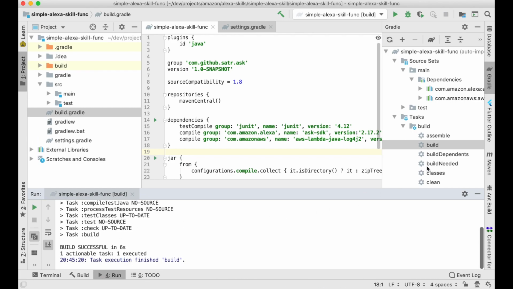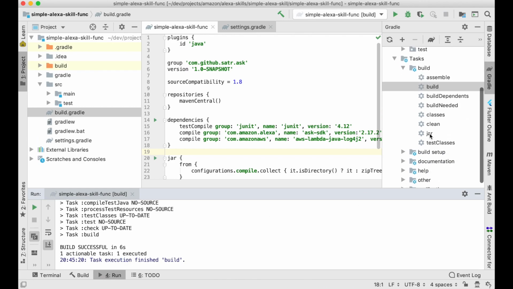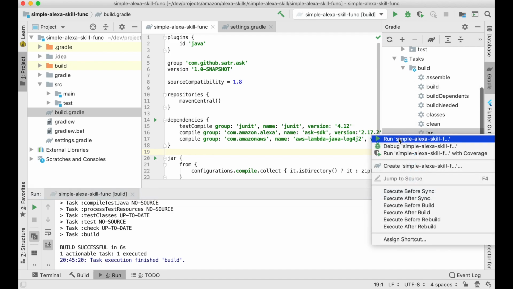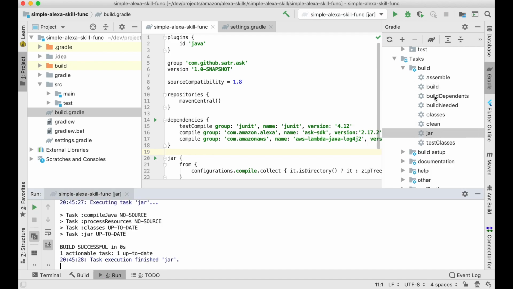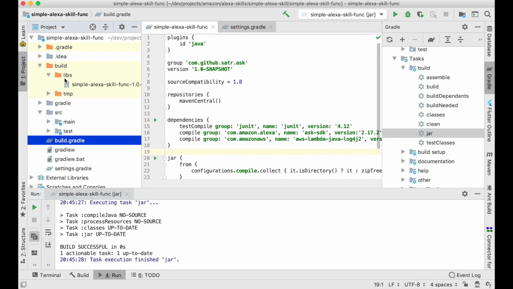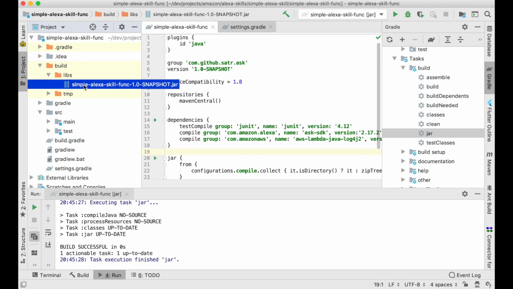So it looks fine, and now we select the jar task and run it. So it would perform the same tasks, and then it would make the jar file. And we can see in the build libs this jar file. If we need to change the version, we change this version and the jar file would have it.